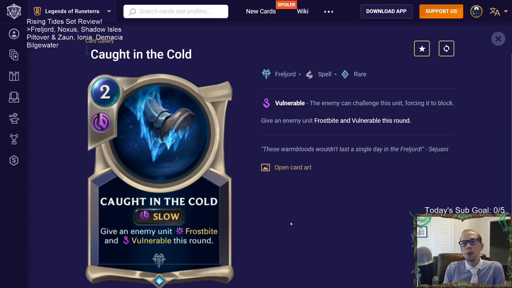So this is also slow speed. There is a slow speed card that doesn't really see play right now. That's 2 mana, frostbite an enemy, and then if it has 0 power, it does 4 damage to it. I think this is better than that. It does the frostbite, and then giving anything vulnerable lets you basically use this as a removal spell, if you have large enough units. But I think this is pretty useful.